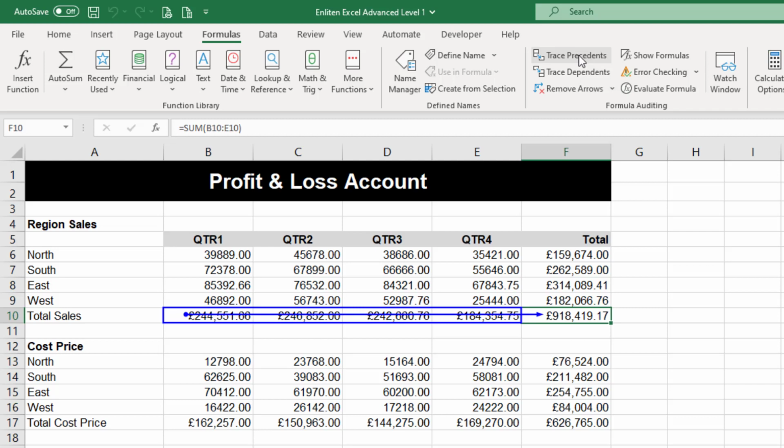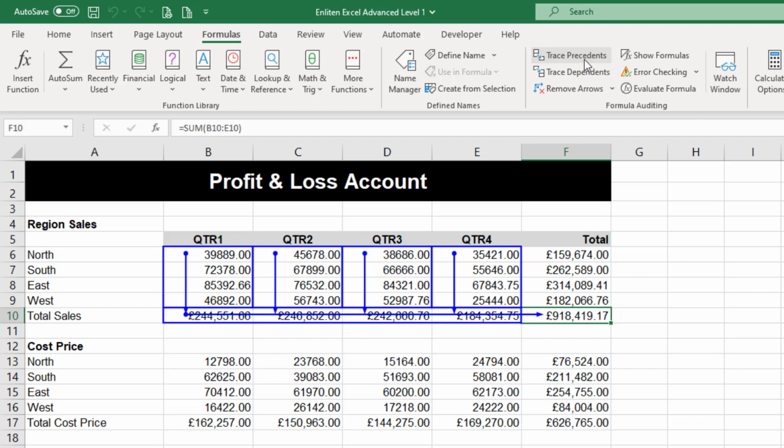you didn't build yourself. Now the nice feature about this is that you can also trace the precedence back even further, because these 4 numbers make up this total here. But how did these 4 numbers arrive at these values? And if we trace the precedent button again, it goes back one step further.